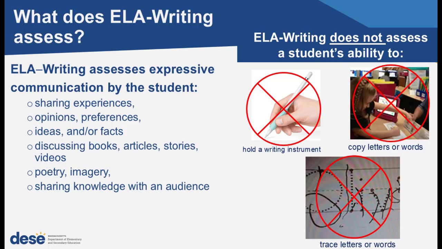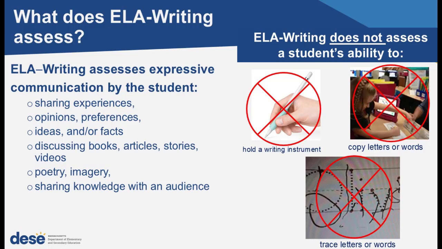How are students able to share their experiences, to talk about their preferences, maybe think of new ideas and give us some facts, perhaps discuss books that they like or that you read, articles, videos. Poetry and imagery works so well with our students. And then for them to be able to share that knowledge with an audience like their peers or their family.